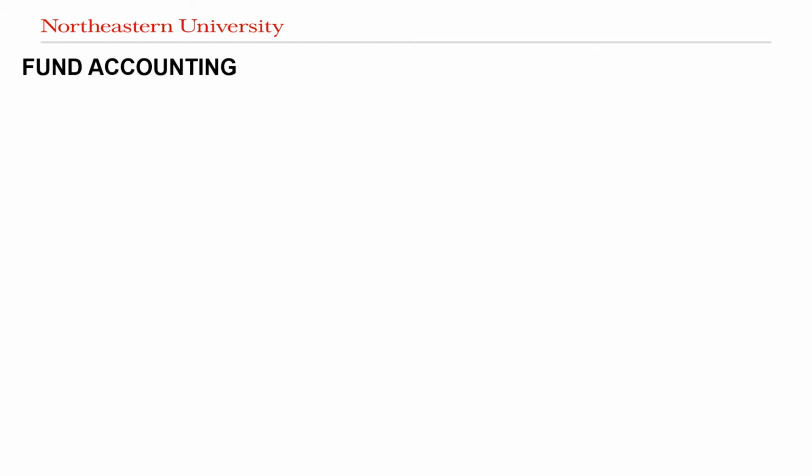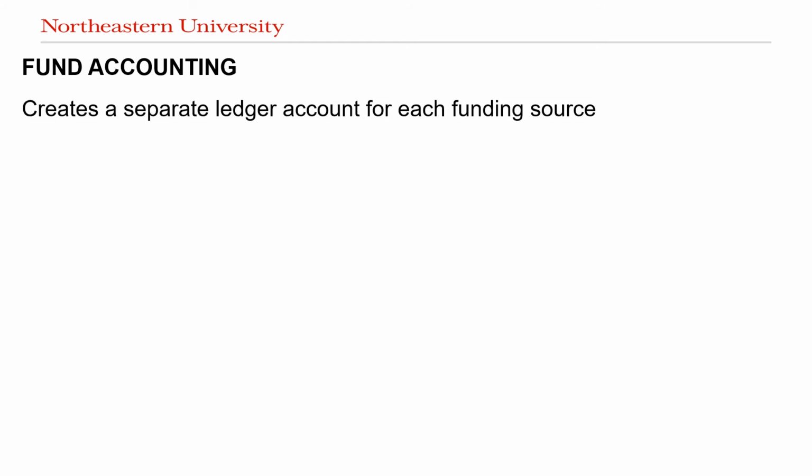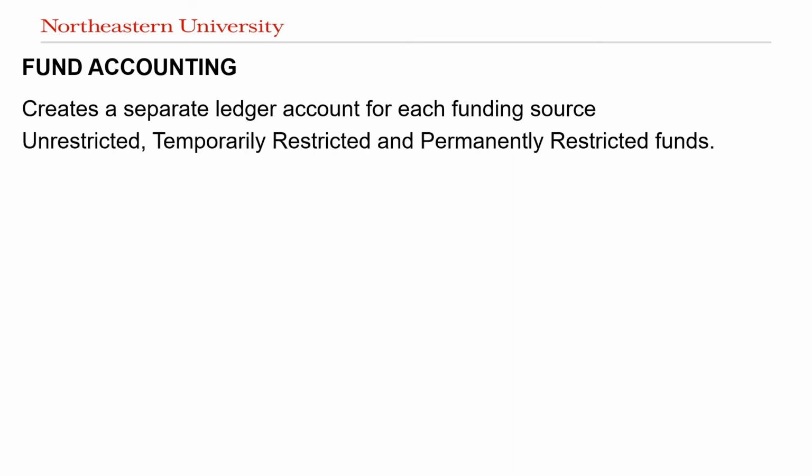And I want you to be aware of what's called fund accounting. Fund accounting, and this is only in nonprofits, creates a separate ledger account based on each funding source. And typically we know our funding sources might be unrestricted, temporarily restricted, and permanently restricted funds. And fund accounting does use accrual-based accounting.